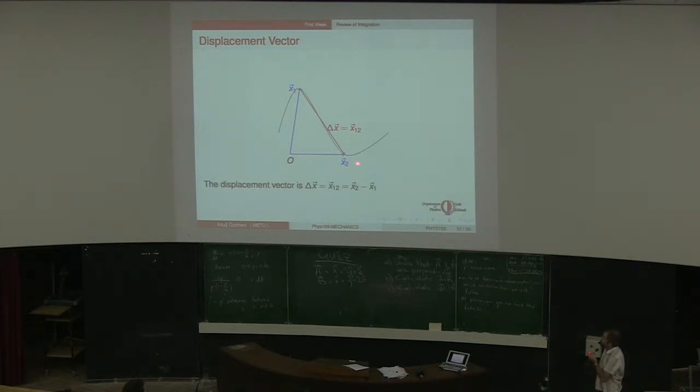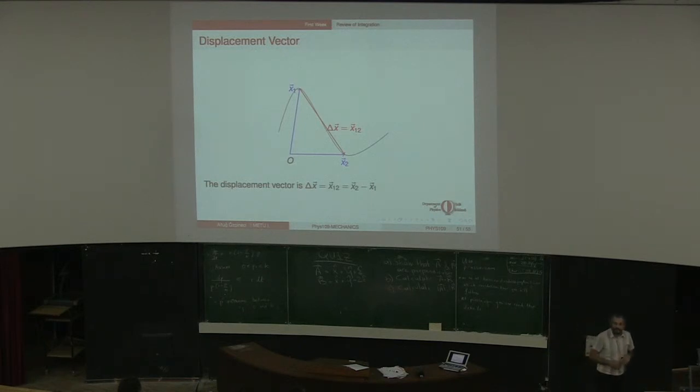So this is the second position. Well, I can talk about his displacement. When I mean by his displacement, he can tell me that initially he was here, and finally he was this many meters in that direction. Now, that is a vector. So this is the displacement vector we have, which we denote by delta x, that is the change in the x vector, which I use to denote the position, the change in the position, which I can also say as the x vector from 1 to 2. These are just notations, by the way.